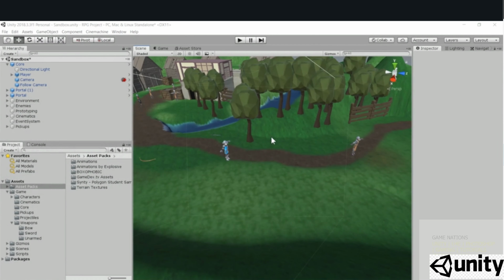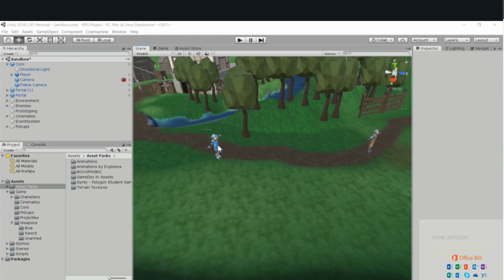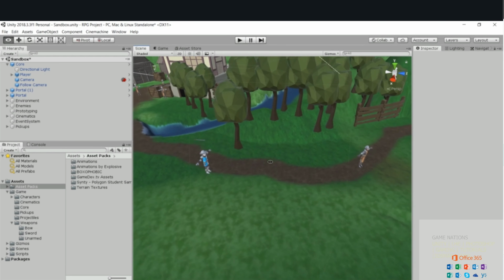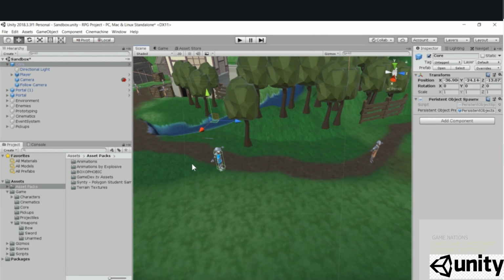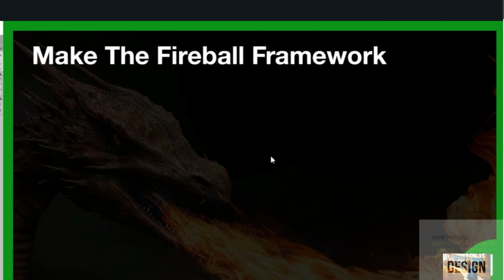Hello and welcome again. In the next couple of lectures, we're going to be making ourselves a fireball projectile weapon that we'll be equipping to our player to be able to shoot. And I've broken it out into more than just one lecture because I was trying to create one lecture and it was becoming massive. So I've broken it out into a couple. And what we're going to do in this video is set up the structure, the framework of making the weapon, having the pickup, and equipping it to the player so that we've got something we can shoot and start testing in the next video. So I'm going to give this to you as a challenge.